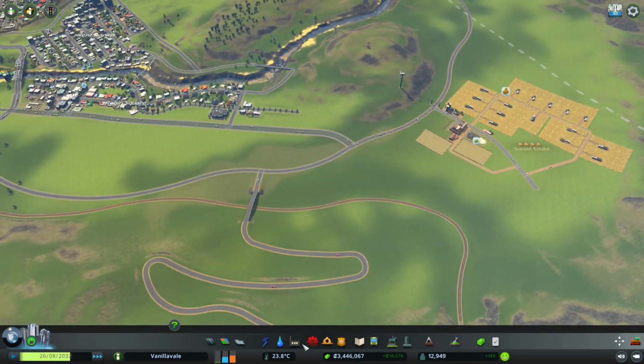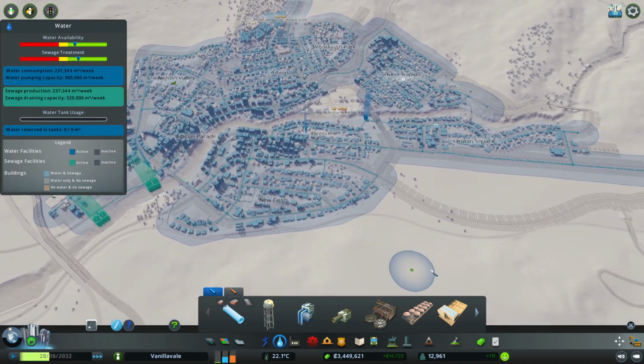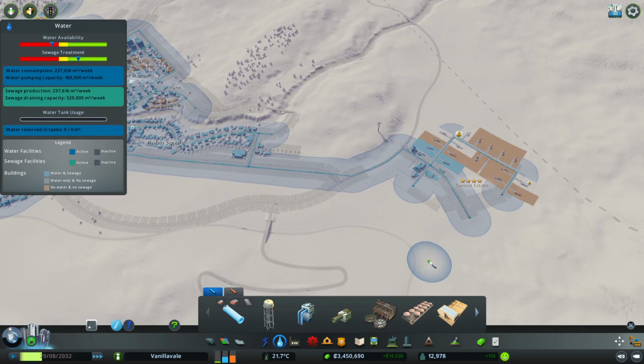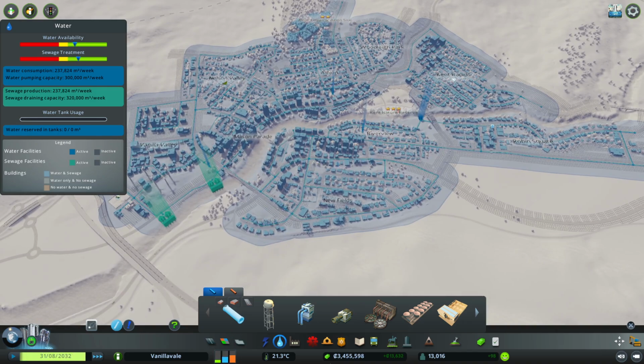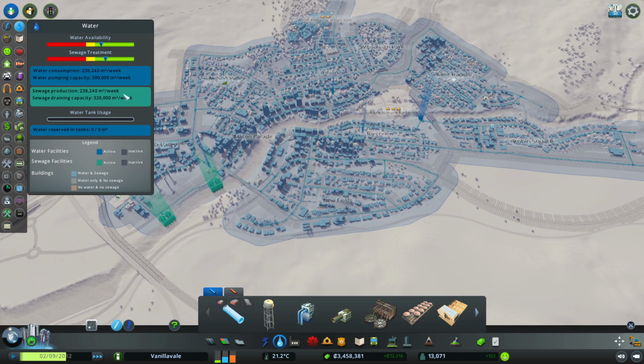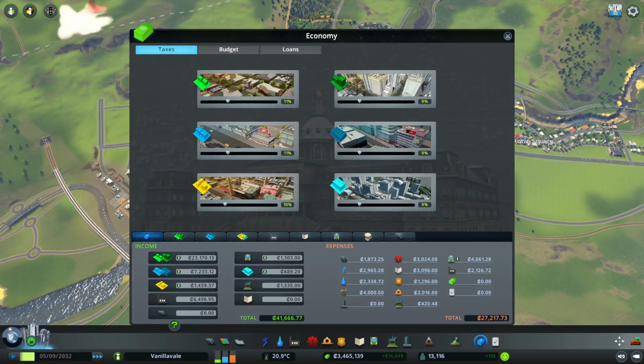And we continuously have this problem with the water, and I don't quite know why. Is it a power issue? See, like right there, all of that's now a water problem. Are we not paying properly for water? Let's quickly have a look at our budget, because I did tweak around with the budget a little bit. So get out of here. Let's have a quick look at our budget.